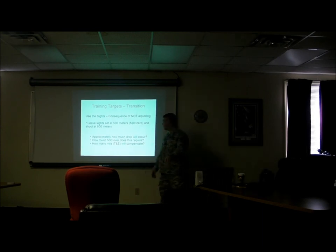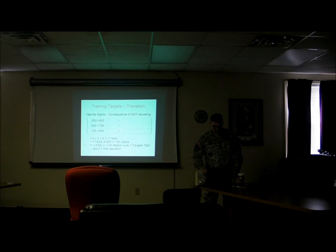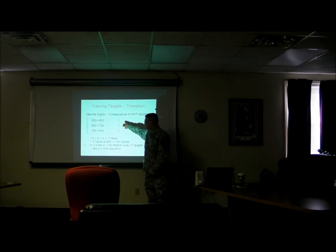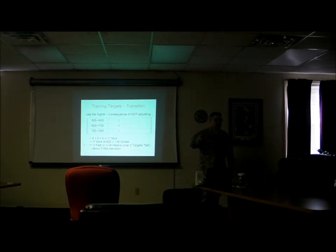and we engage a target 800 meters away. How much drop would you have? And how much holdover would that take? So I already figured it out for us. This is going to change for ammunition, but this just gives you a rough idea of how much for most standard velocity cartridges.